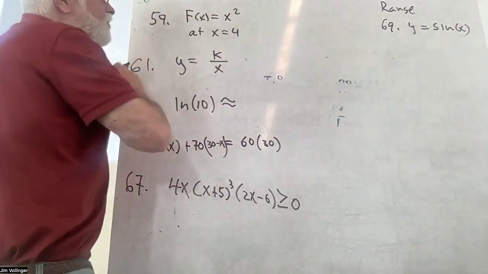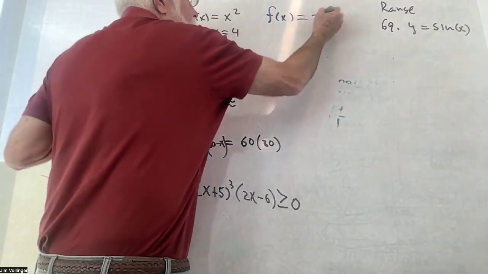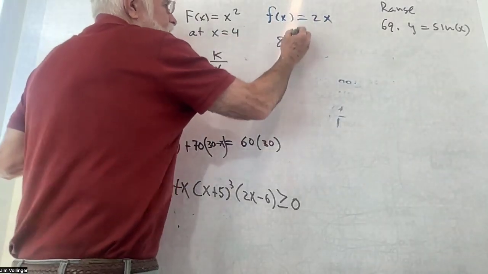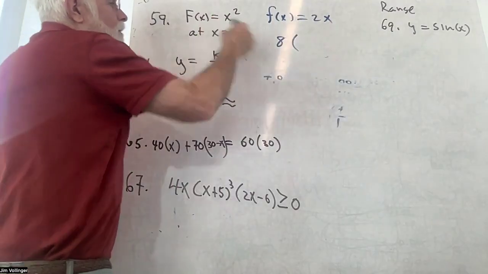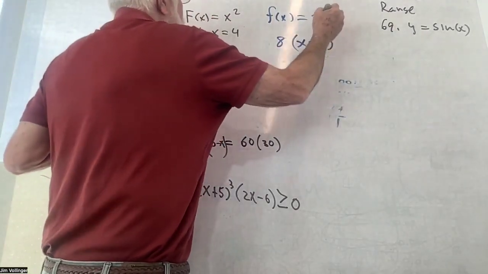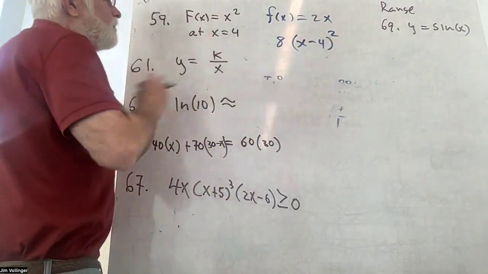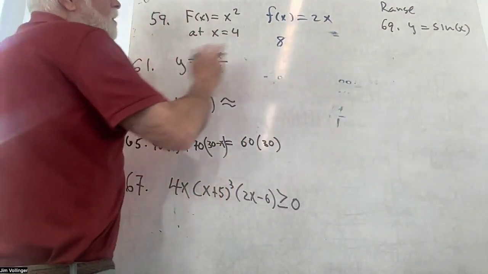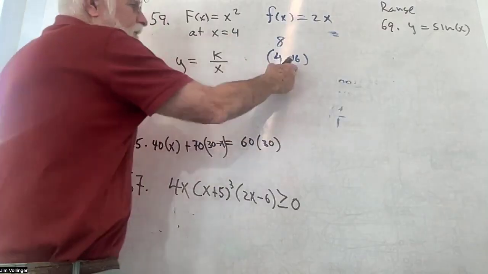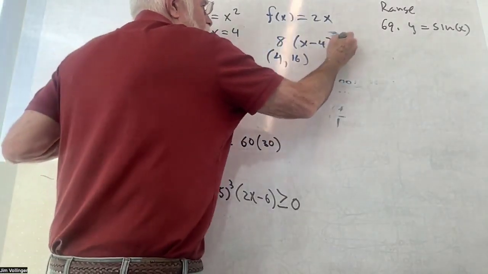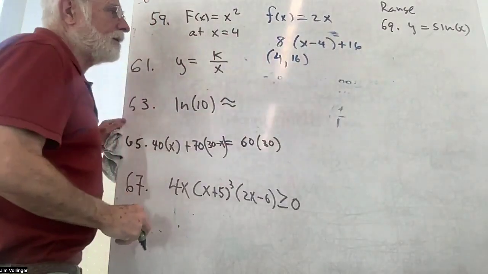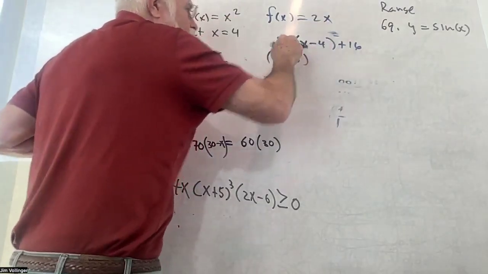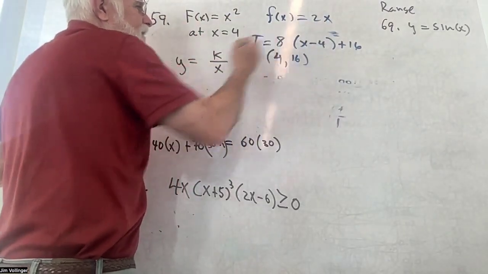So what determines rate at any instant? Doubling the x value. All right, so at 4, my slope is 8. Here's the tangent. At 4, I'm just doing x squared. So 4 gets me 16. I should have done that to show you why I'm saying x minus 4 plus 16, because it goes through that coordinate. So I need the coordinate at 4, 16, and I need the rate of change, 2 times 4, 8. And that's the tangent. I'll just put a big T there.